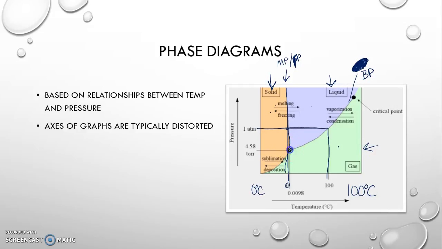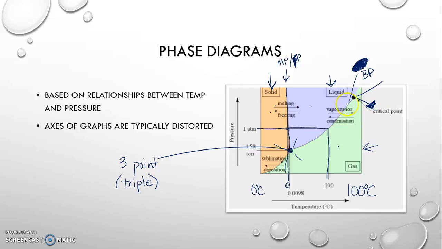This little dot right here is where the conditions for all three phases to coexist are prime. They're there, and so we call that the triple point. That means that the conditions for all three phases to exist at the same time are favorable. This point right here, it's labeled, we call that the critical point.